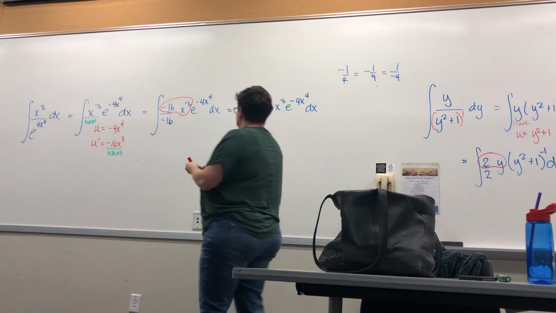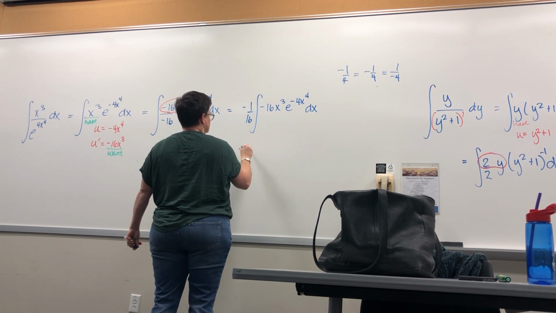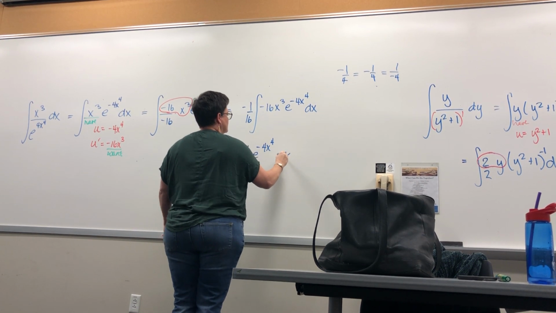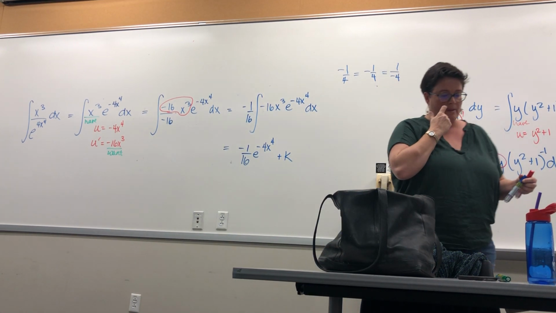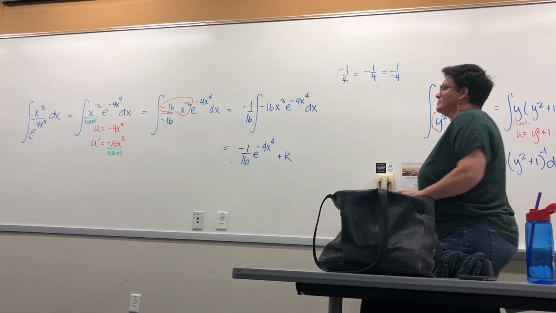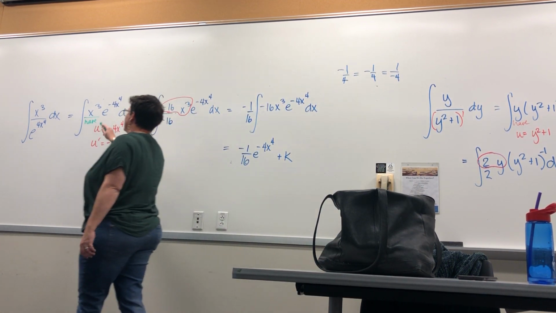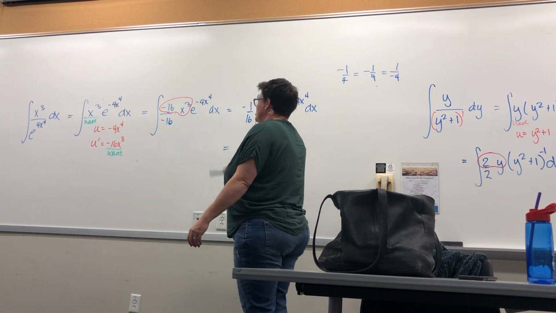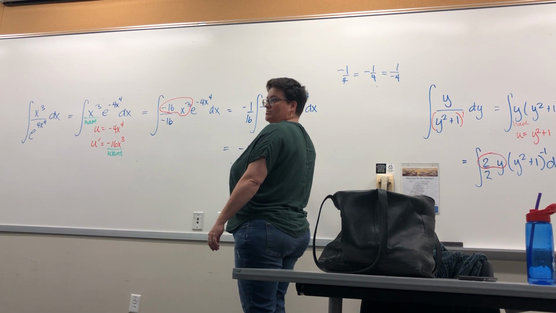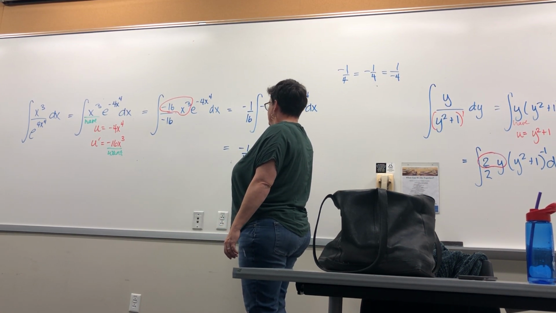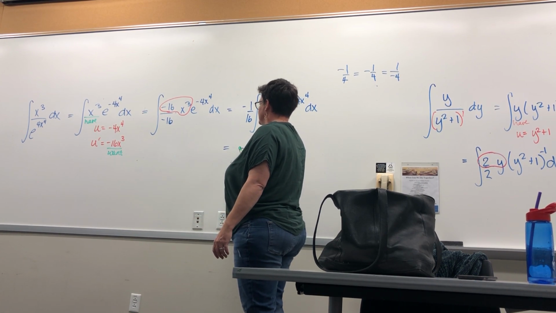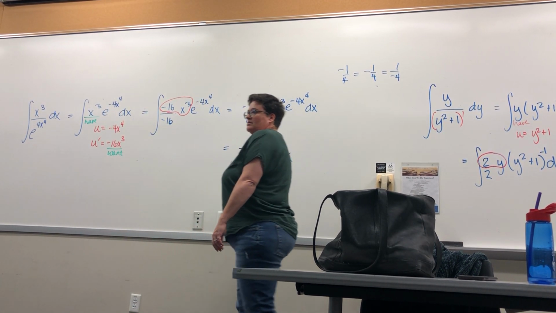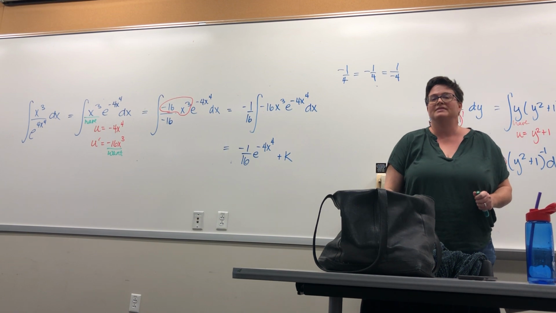What's the integral, guys? How do I check my work? Take the derivative, and where should I end up? Back to where you started. Back here, right? Okay, so that's fine. So the derivative of e to the u is u prime e to the u, so this is negative 16x cubed, right? Divided by 16 and multiplied by negative, so that goes positive, so 16 over 16 goes away, and all we're left with is x cubed e to the u. It's the same thing, guys. All we're doing is completing that circle.